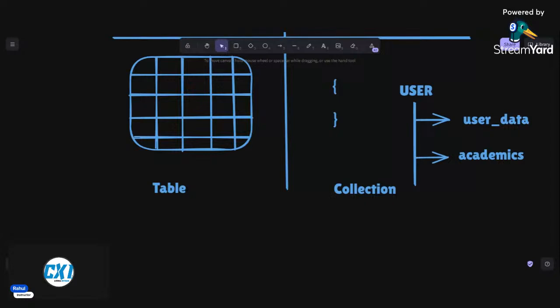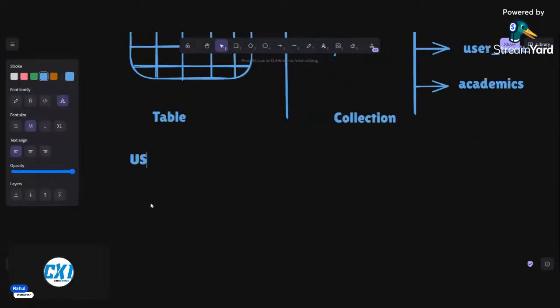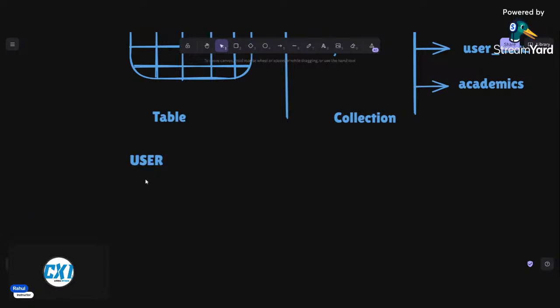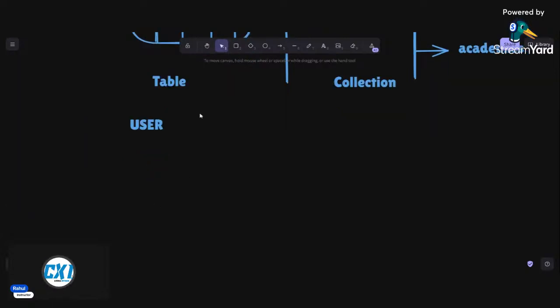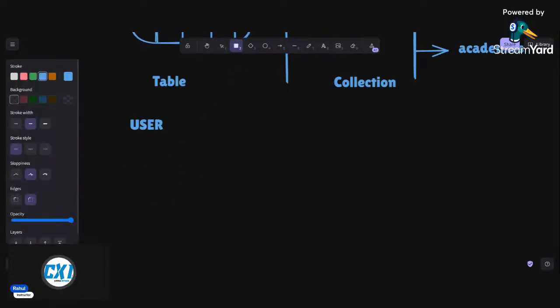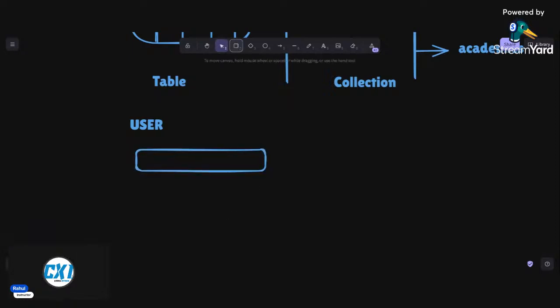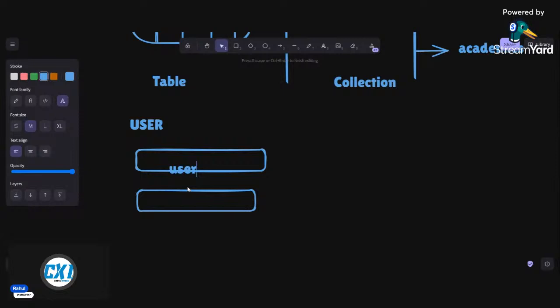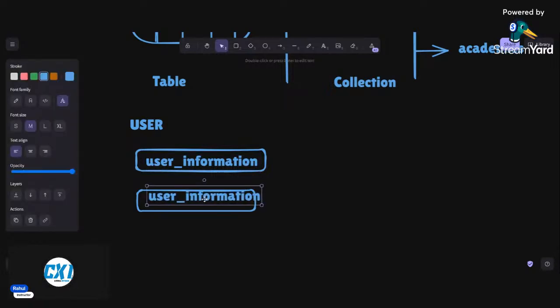Okay, in a SQL database, like user, inside the SQL database there will be multiple tables. Okay, there will be multiple tables like user information, and similarly academics.